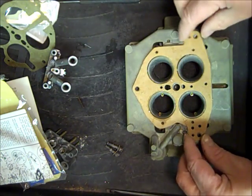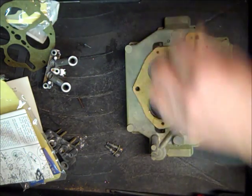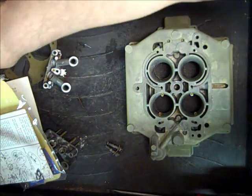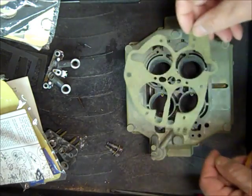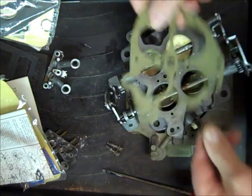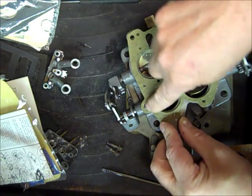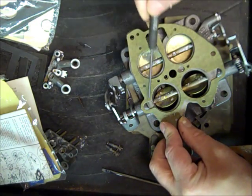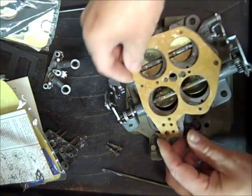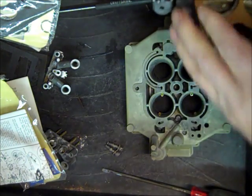I've determined I had a couple of different gaskets, and I found this one to fit the best. You want to be careful of this particular gasket, getting the right one. If you put the wrong one on, so for example, this one would be the wrong one. It's easier to see on this. As you can see, this is pretty extreme, but right here would create a vacuum leak. I've done that before myself, so I know it can happen. All right, so we're just going to put these together.